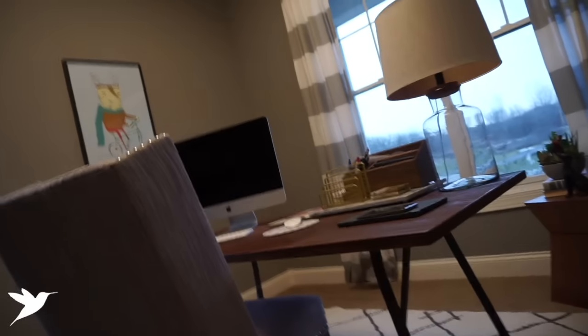And then I'll take you into our office. And in our office, I decided to float our desk in the middle of the room. So I'll show you, if you want to float your desk, how to do it. All those cords would be creating a huge, huge mess. So what I simply did is I ran them down the leg, taping them with transparent tape, cut a hole in my area rug, and then fished it to the outlets.